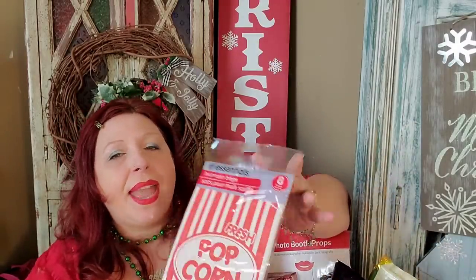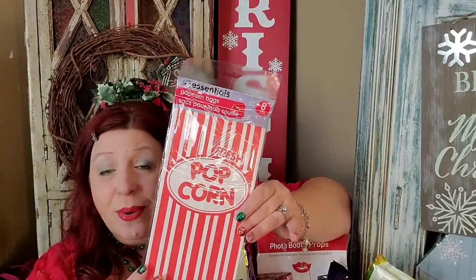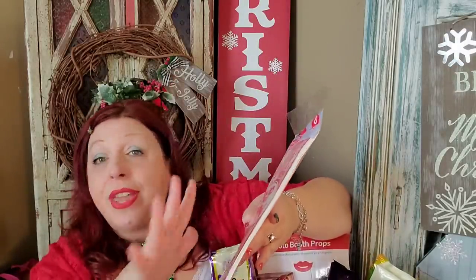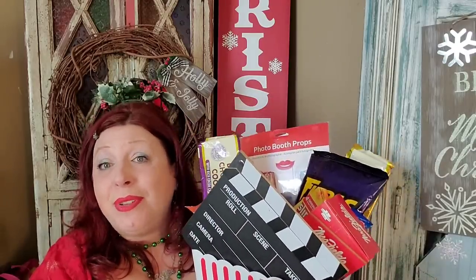My brother will definitely use this popcorn tub — he loves popcorn. I also like to pick up the popcorn bags from the essentials section. I always buy a lot of them. They're red and white, so they're already festive — great for Christmas, summer, or 4th of July. They're amazing for packing things in. I know a lot of people say take the labels off everything, but I'm lazy. Everything going in the basket, I have a few bags of this. Things that match — like the Mrs. Fields chocolate chip cookies. Some things will hide in here, and I'll let the DVDs show.